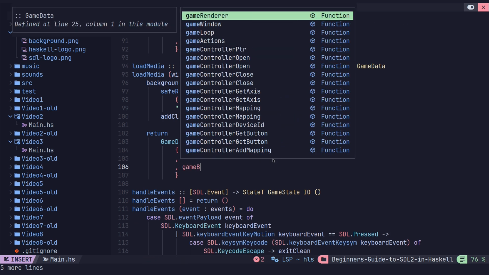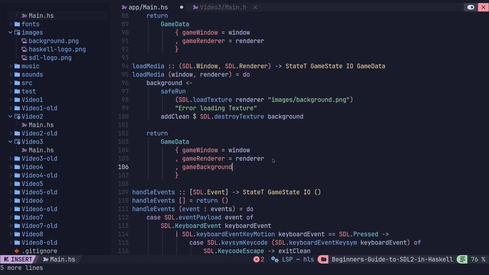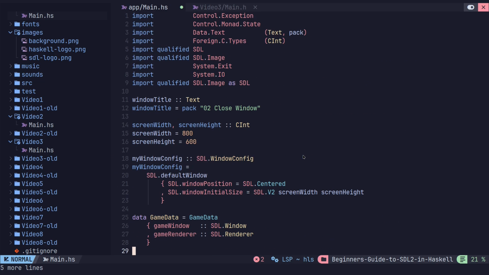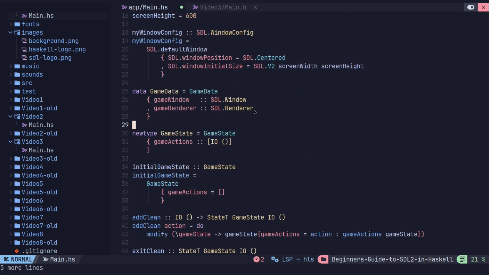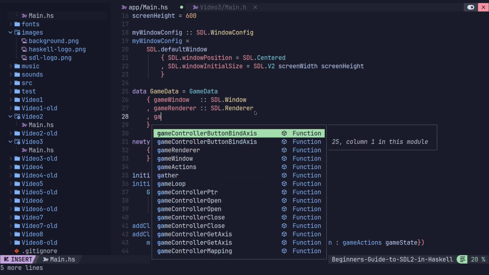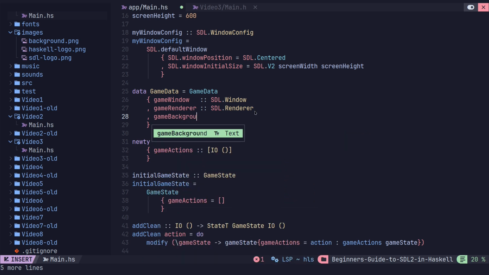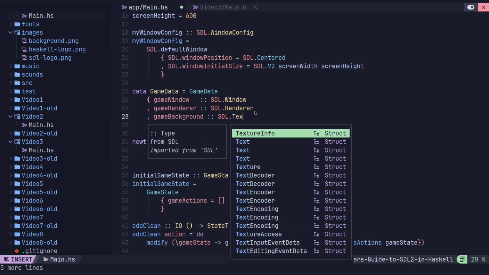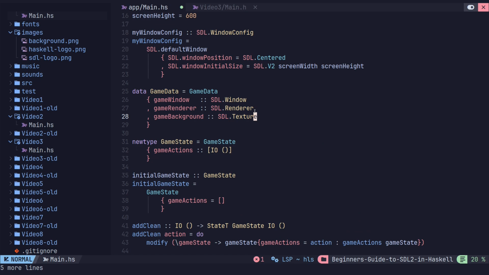I'm going to call it game background. Okay, and it's going to complain because this doesn't exist yet. I'm just going to add it up here. And the type of this is going to be an SDL texture.